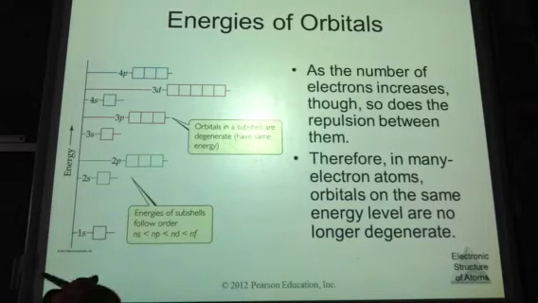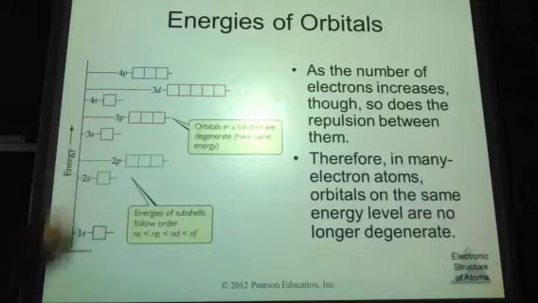Because think about, as we're moving across and down the periodic table, the number of protons is increasing. As we're adding those protons, we're also adding electrons if we're thinking about a neutral atom. If I have that number of protons, I have that many electrons. So the more electrons, the more repulsion. Because of that, the energy levels are not going to be equal to one another. So they are no longer degenerate.